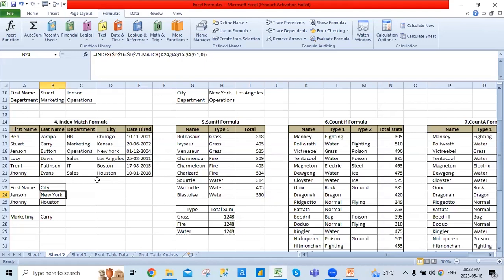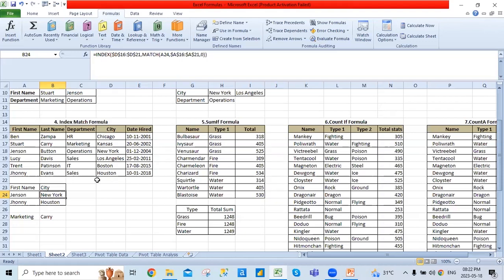Then, in VLOOKUP, you have to be very careful with insertion or deletion of a column. Because you have a static reference, as soon as you delete a column or a row, your formula will break. Each time you add or delete a column, your formula breaks, so you have to manually set the formula to refer to the correct column every time.